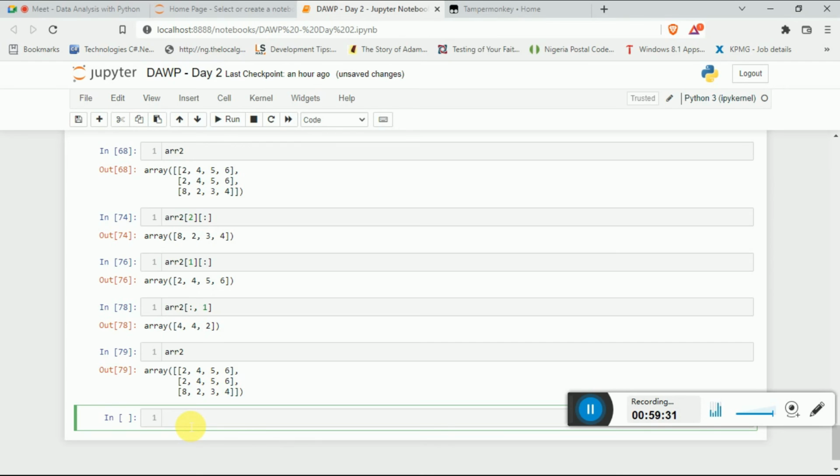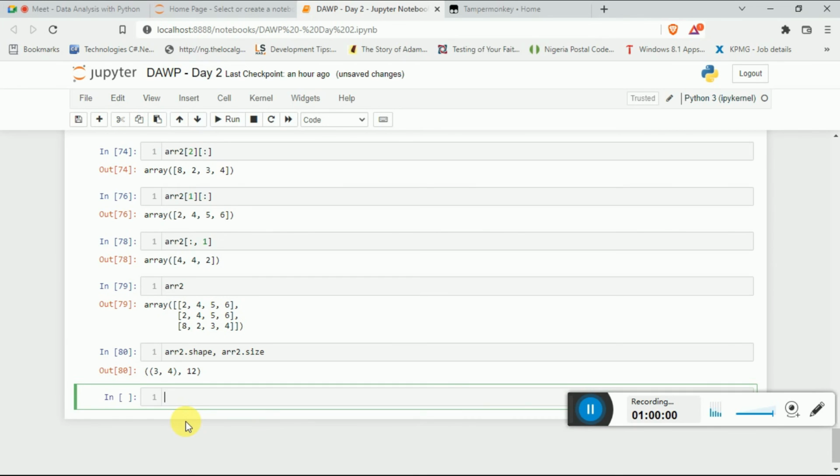When I reshape, the new array and the old array must be of the same size. What I mean is, when I do AR2.shape, let me get this as a tuple, and AR2.size, it gives me the shape is 3 by 4 and the size is 12.